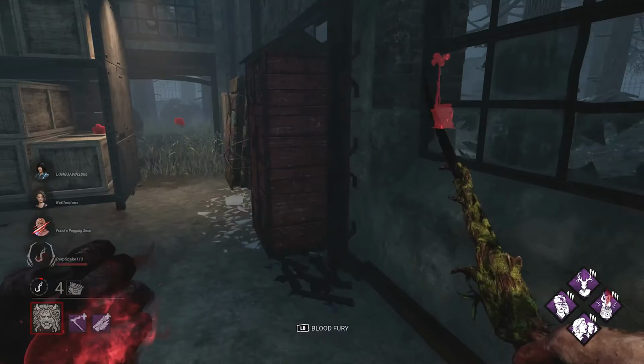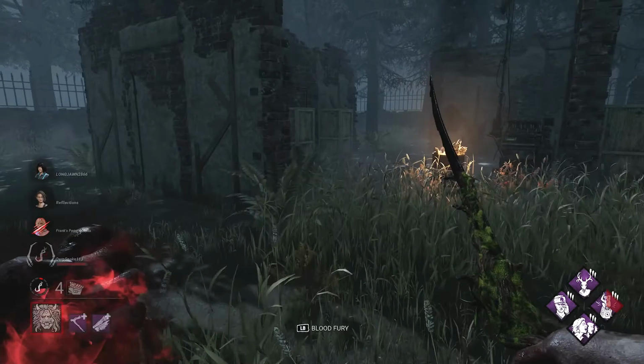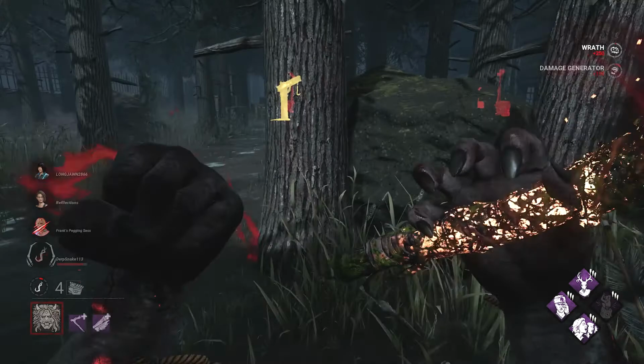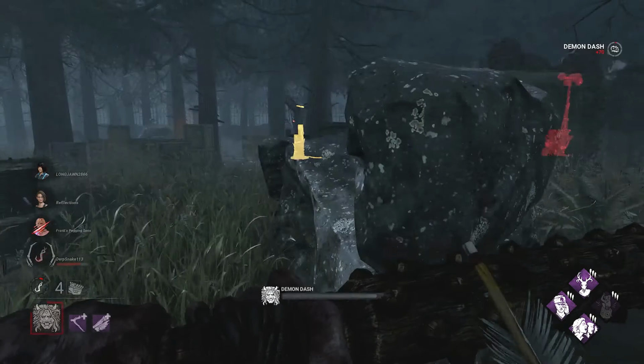The problem is that a lot of Onis tend to use their power as soon as they get it. You got to wait until you find someone and then activate your power. And what happens is, when you take someone down with your power, Infectious Fright activates and you'll be able to see your next target. If you just activate it without knowing anyone is in the vicinity, you're not going to be able to hit anyone. But here, we know there's a girl here. We saw the scratch marks. We just got to find her and then take her down.